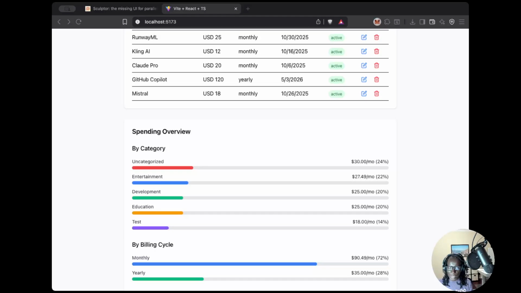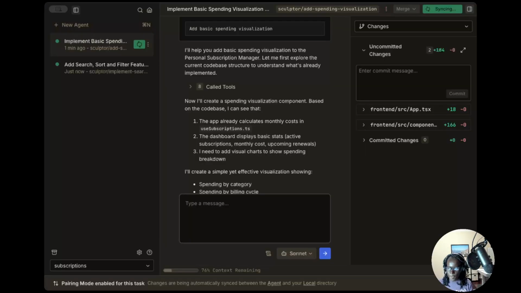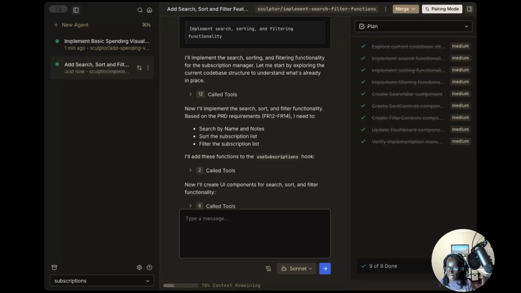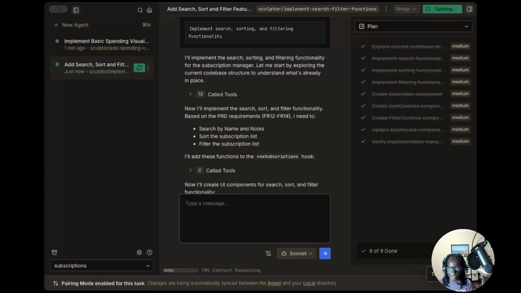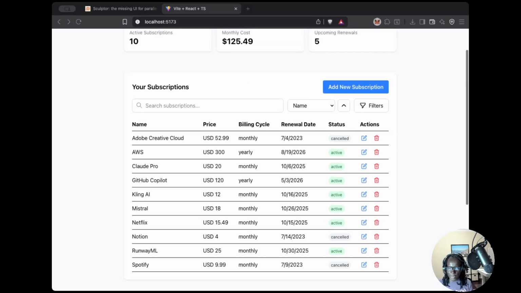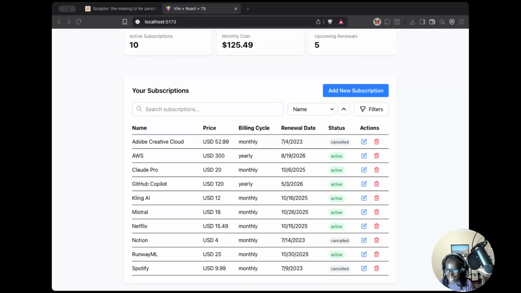And then I can go back and potentially look at the other change that was going on. I can come back here, stop the pairing, and check out the other one, which was sorting, and see where we are. Are we done? Yeah, we're all done with that. I can do the same thing. I can pair and then go back and see my code. You can see the spending visualization is gone, but the code related to searching and subscriptions, etc. is in here as well.